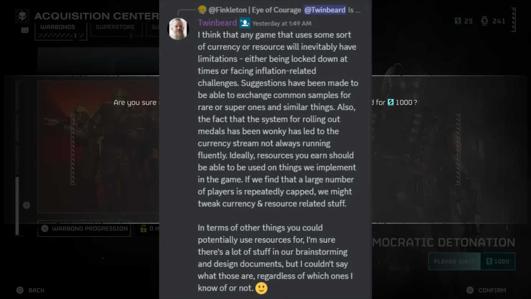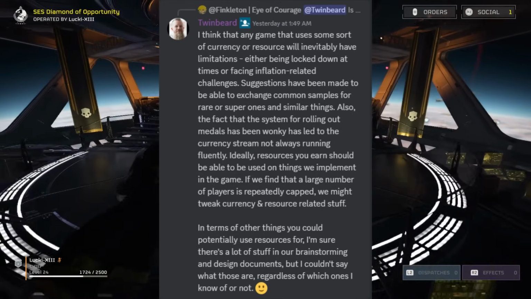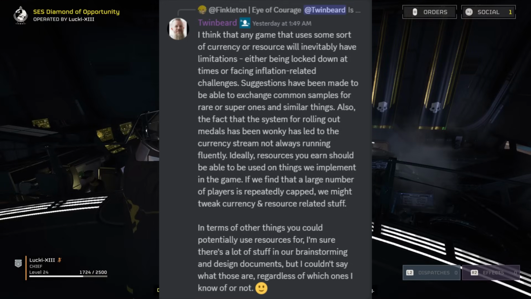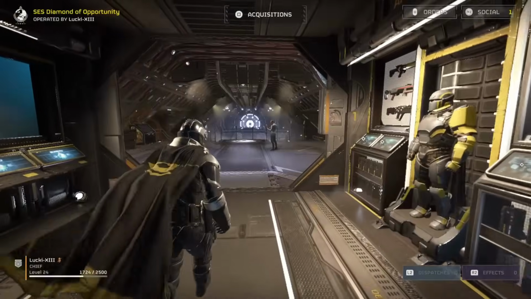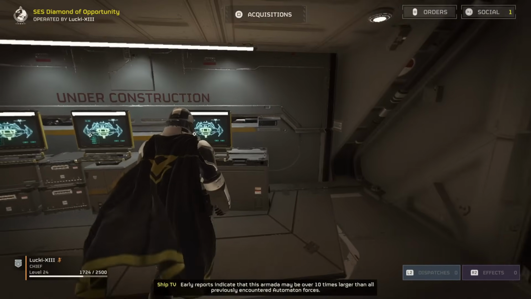In terms of things you could potentially use resources for, I'm sure there's a lot of stuff in our brainstorming and design documents, but I couldn't say what those are, regardless of which ones I know of or not. Well, as you can tell right there, Twinbeard is definitely leaving us with some sort of hints as to what we can expect in the future.